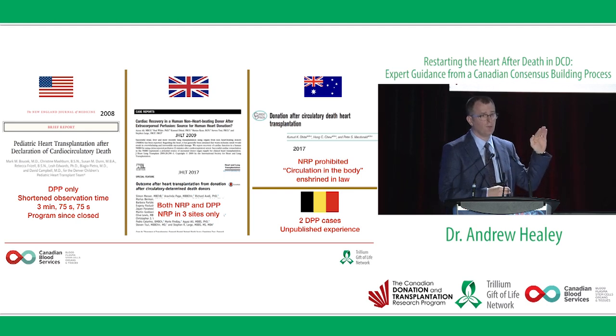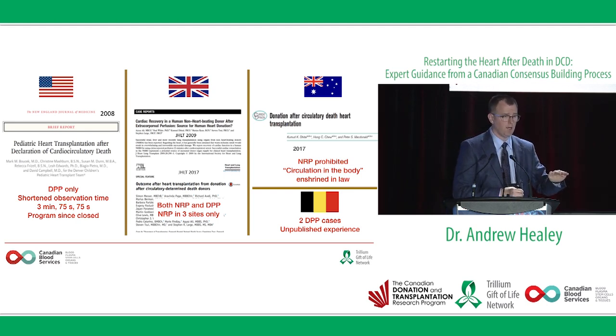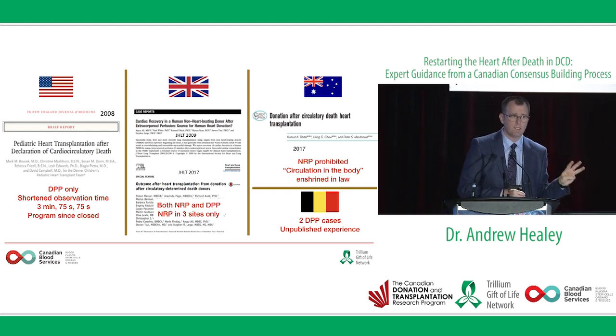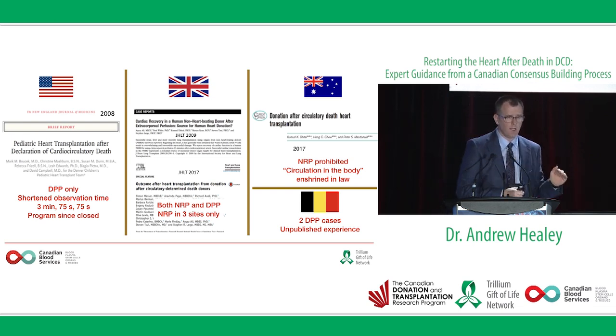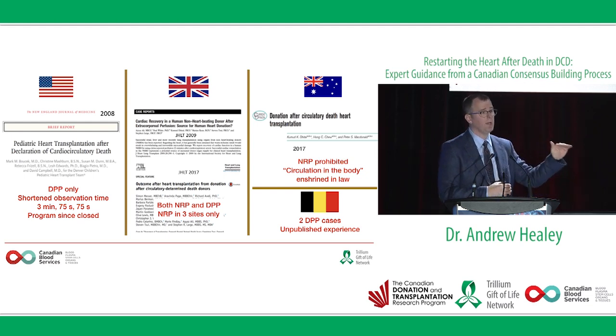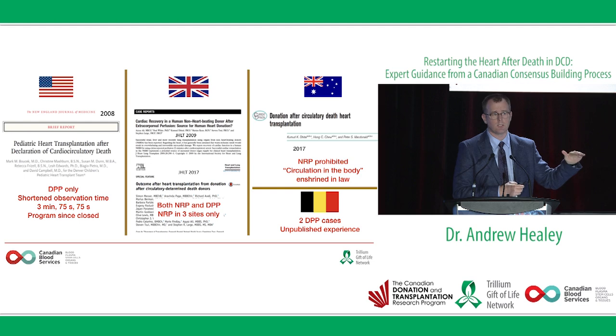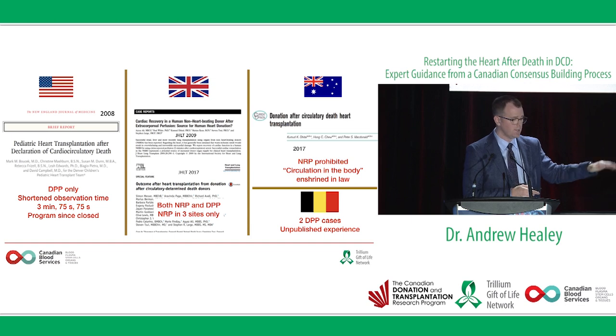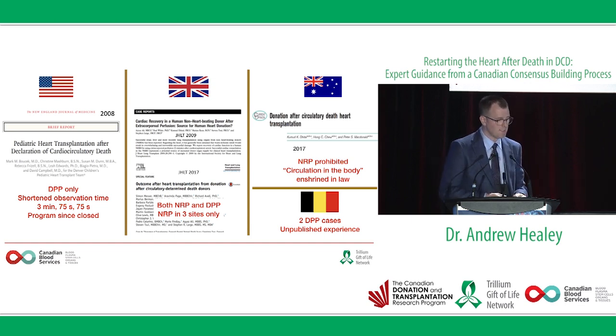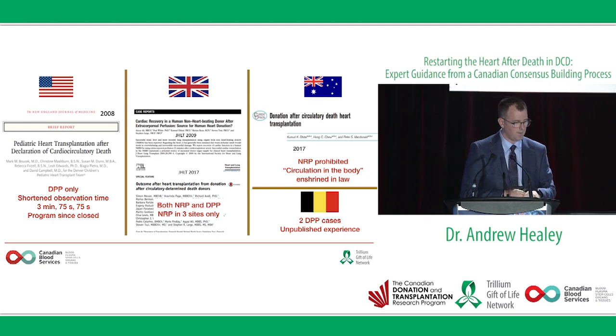In the UK, both NRP and DPP are used. NRP is restricted to 3 specific sites with specially trained healthcare providers. And in Australia, NRP is actually prohibited in the law because enshrined in their law is a prohibition about restarting circulation within the body. And so they can only do DPP, and that is the basis of their DCD heart program. And there have been 2 cases in Belgium with unpublished experience, both DPP.